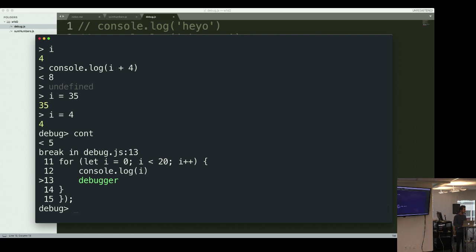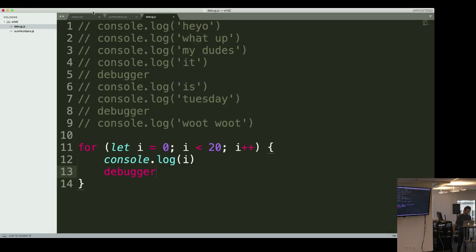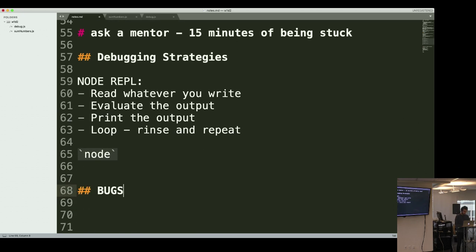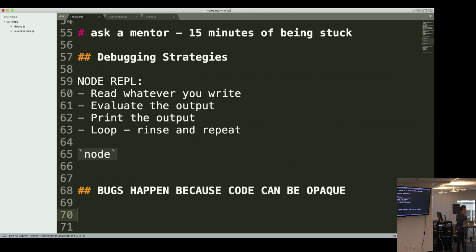The way that you should strive to debug right now is to throw console.log everywhere. Do you notice how I console logged a whole bunch of stuff? Even to the point where you're like, why are you even console logging that? Console log everything so you know what's going on in your program. If I was to break this philosophy down into words, it's that bugs happen at this stage in your career because code can be opaque. What I mean by opaque is that it can be difficult for you right now to look at code and actually understand what it's doing. You'll get to a point where that stuff will seem super clear, but right now, if you have a particular idea and you try to code it out, you might not be actually coding out what you think you are. So you can get around that by making your code transparent, or as transparent as possible.